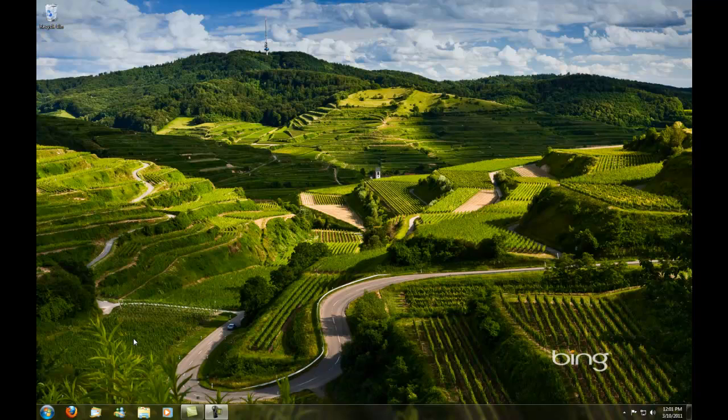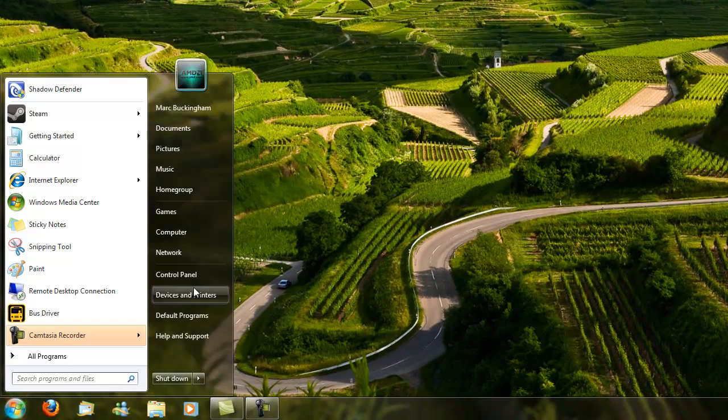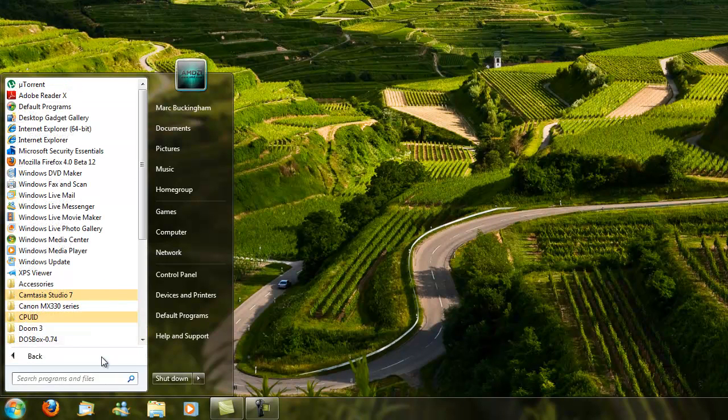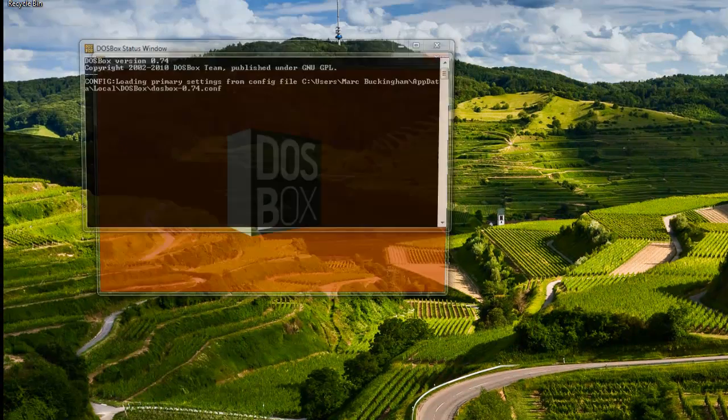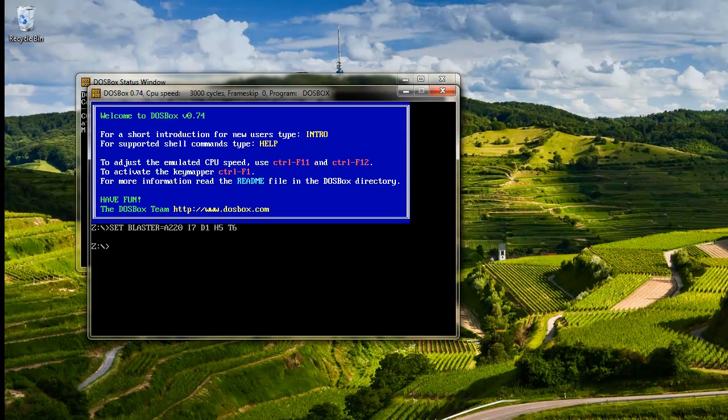Alright, so we're going to demonstrate a little bit of DOSBox here. We're going to play a little bit of Doom 2, the original version, of course. I'm going to go ahead and mount the C drive here. Then we can go ahead and switch to the drive C and switch to the Doom 2 directory.